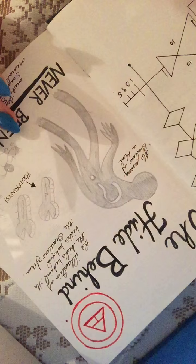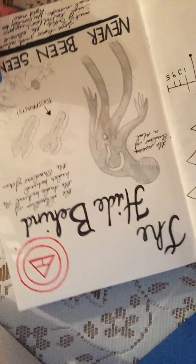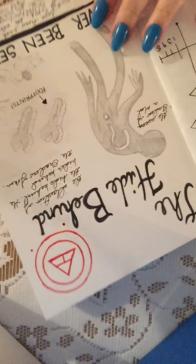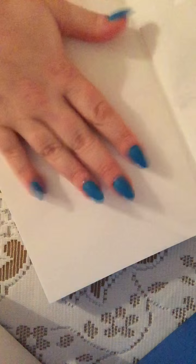Obviously the last page we actually did was this page here. So I'm actually going to rub this out now with the page. Right, so the last page we did was this page, the hide behind. As you can see, I have rubbed out the lines, and this is the last page we did. So this is the next page we're going to do. This one here, to the left of it, does have some bits on it, but we're going to do that second, because that one is pretty simple. It's literally just zeros and ones. This page has a lot more to do on it.